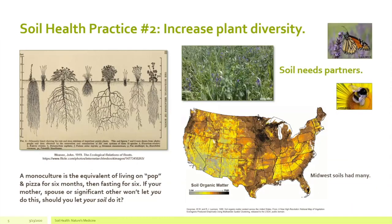The second one is to increase plant diversity. If you look at the old drawing, 1919, that's probably somebody sitting out in a field with a spoon, which is how you do this, documenting the root systems of prairie plants. On the left-hand side of that diagram, there is a depth gauge. So that's rooting depth in feet, and it goes feet below the soil surface. And he was looking at native prairie plants.